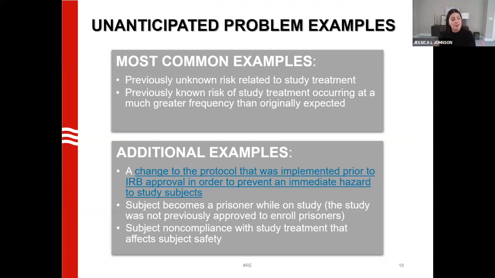If you had a subject coming in that day, you would administer the drug IV per the instructions, and you would follow that up with an unanticipated problem report, which in those cases acts as a placeholder for real-time review of this change, and to make sure that nothing else needs to be occurring while we're getting the change of protocol ready for submission, to have that formally reviewed and implemented into the protocol.